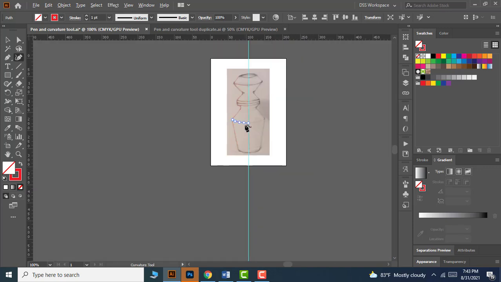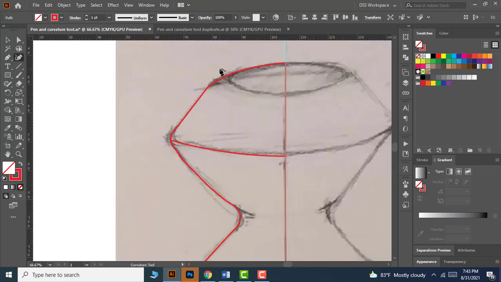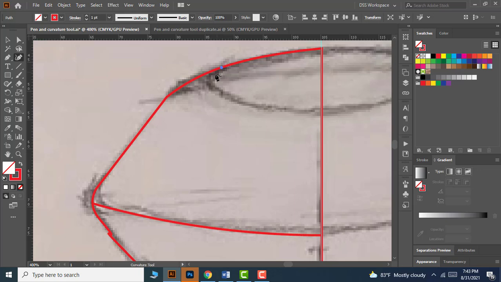Escape. So finally let me draw this segment also. Escape.